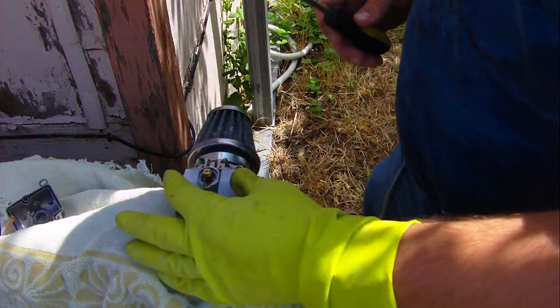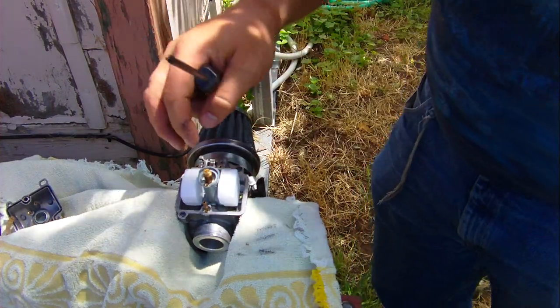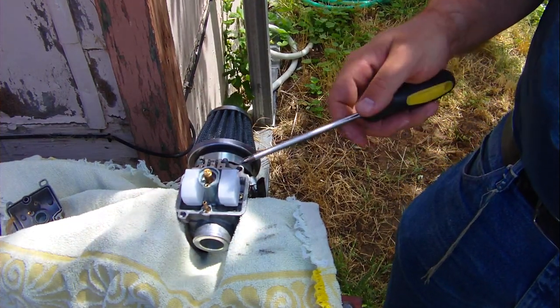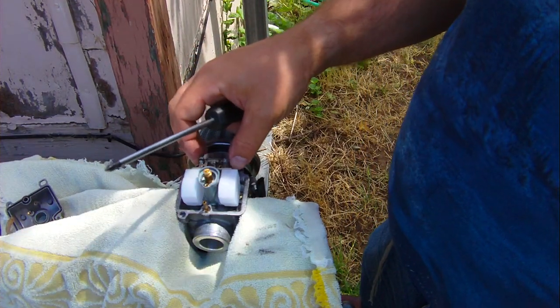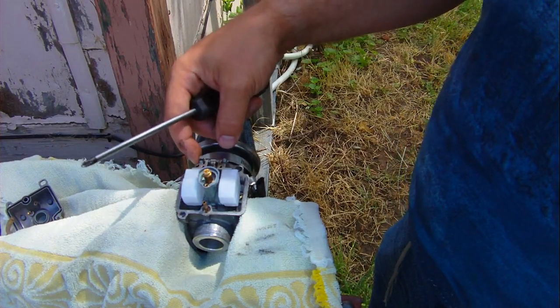Okay, so here's our float. The float appears to be working, except I can't tell if it's closing the needle or not. But what I do know is if you raise this float too high, it won't run right at all. So let's look here. There should be a pin somewhere here. Oh, yes, there's a pin. And I don't know if I have the right tools with me to get that pin out.